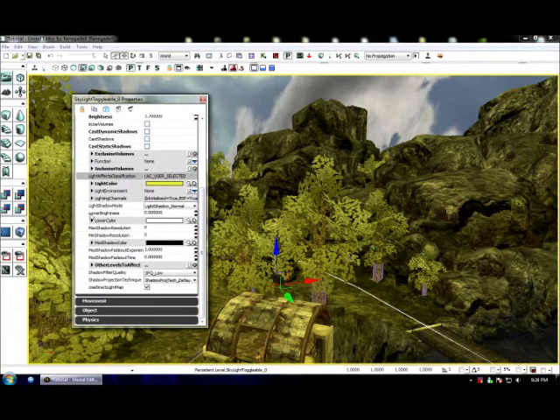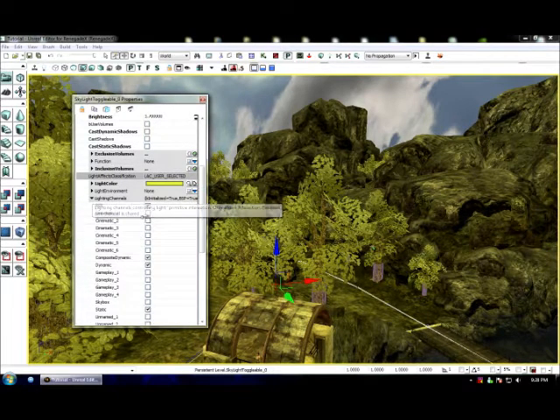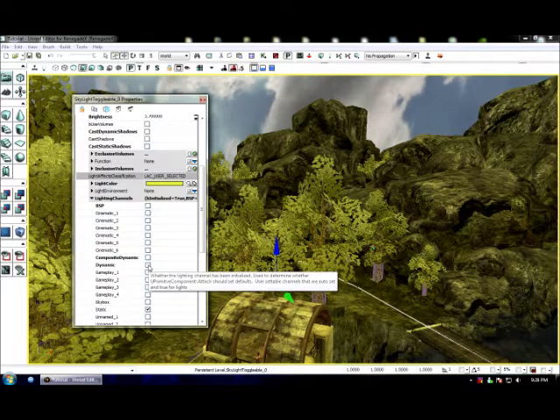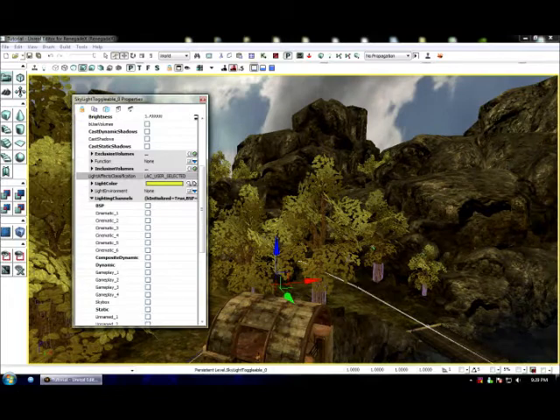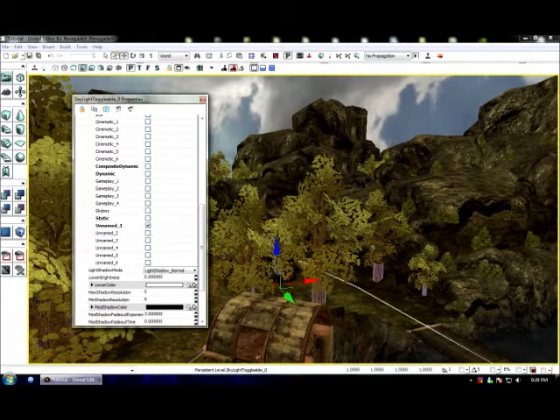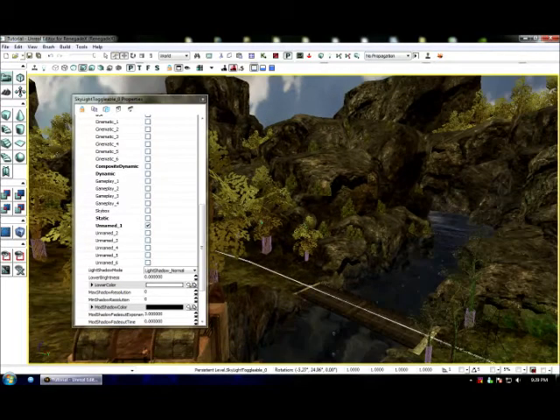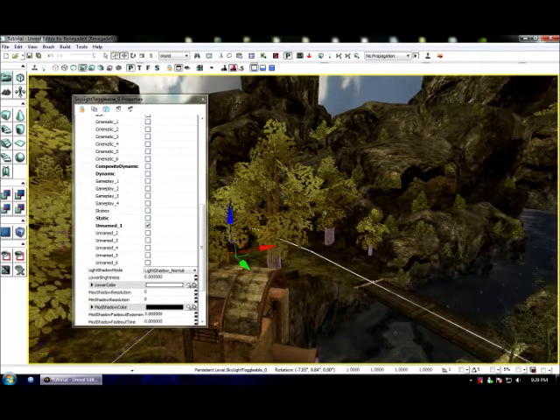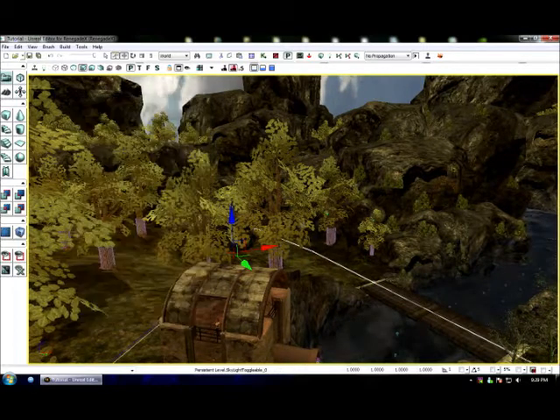If I go to lighting channels and take off BSP, dynamic, composite dynamic and static, it doesn't affect anything. Now if I put this on, you see what happens to all my little trees? It only affects the trees, which is very handy. If I build lights now and go into the map, it'll probably look alright, because they stand out.